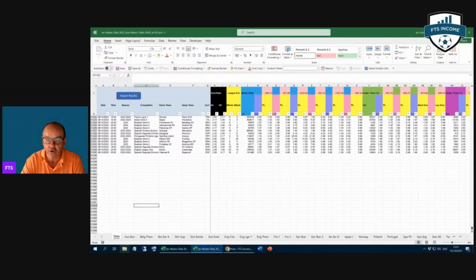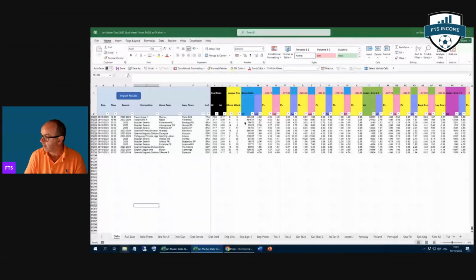Hi guys, just want to run you through a sheet I keep on goal averages. The reason I keep this is I use it to check performance of things. So if things are going wrong or if things are going really well, this keeps my head in the right place. It enables me just to look, see what's happening in each league, and see if there's anything that's affecting the results one way or the other, which can either curb my excitement if we're winning a load, or it can give me optimism if things are slowing down a little bit.